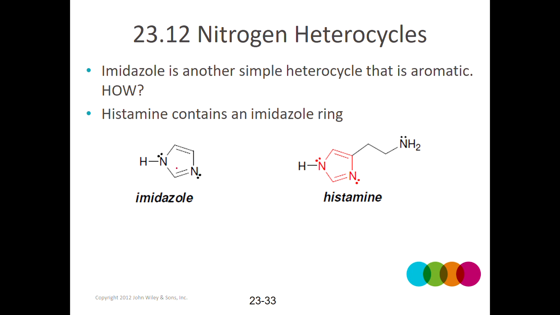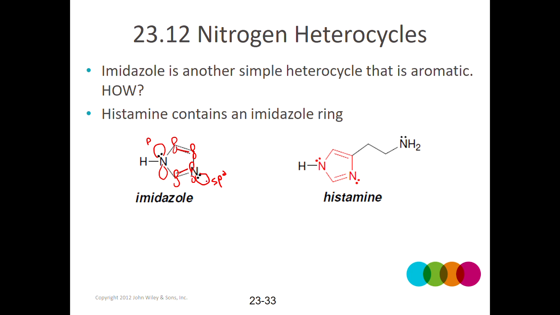Imidazole is another heterocycle. It's very similar to the pyrrole we just saw, but it's got an extra nitrogen. So these two nitrogens are very different in the structure, not just because one has a proton and the other doesn't, but this nitrogen's lone pair is in an sp2 orbital. This nitrogen's lone pair is in a p orbital. And that is necessary for it to overlap with the other p orbitals for these other pi bonds and make the ring aromatic. So imidazole has one nitrogen with a lone pair, and that lone pair is engaged in the resonance, keeping the ring aromatic.